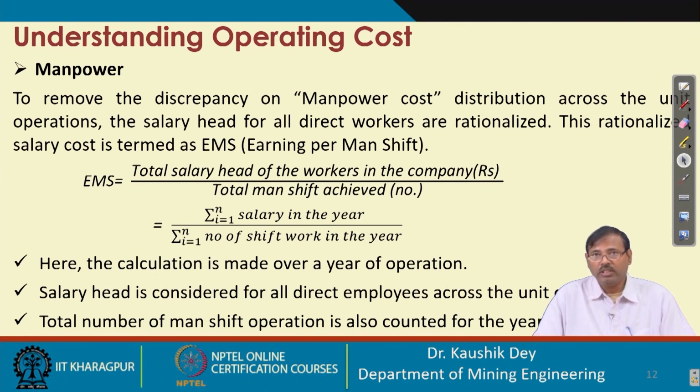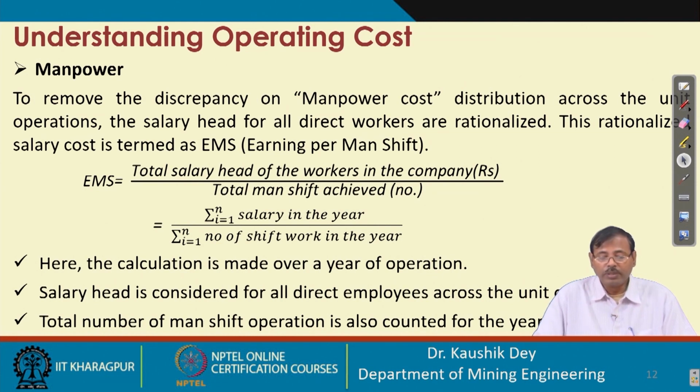Okay. So, this rationalization is carried out and a term has been generated: earning per man shift. This is a very unique term generally used in Indian mining conditions, not very common for other industries. But in the mining industry this earning per man shift is very common and commonly accepted across the different unit operations, and very useful also.